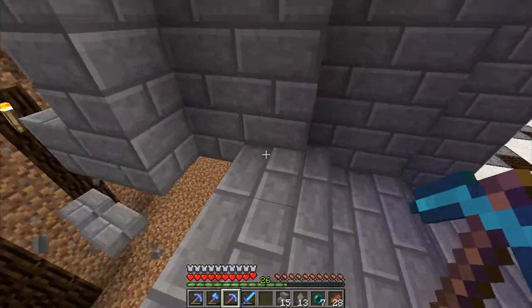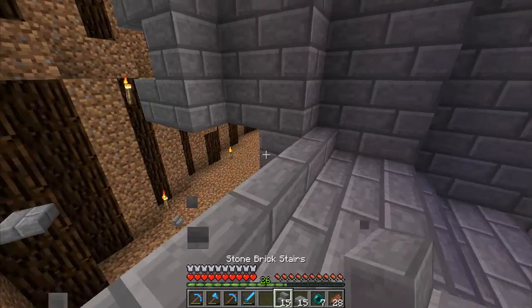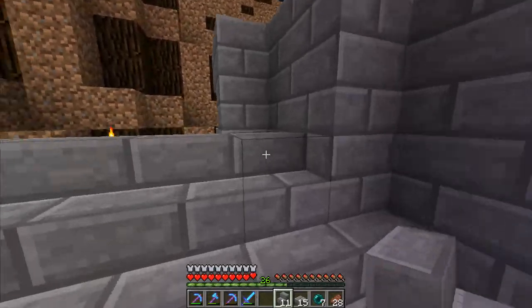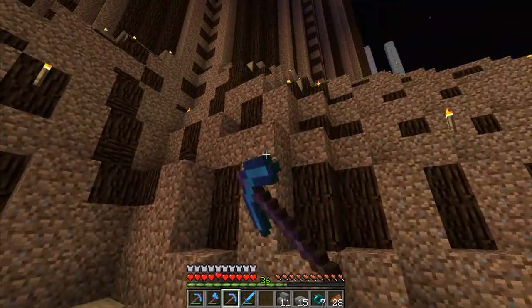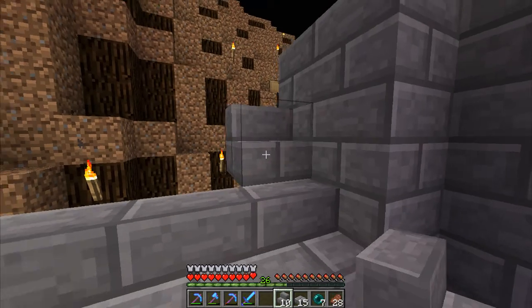So let's try that. Let's get rid of these. Are these slabs? Yeah. Let's just switch to just stairs now and see how high up we can get. And maybe we'll stop with the diagonal approach as well, because that kind of isn't going to work, because it's sending us into this massive thing. So let's try to turn.